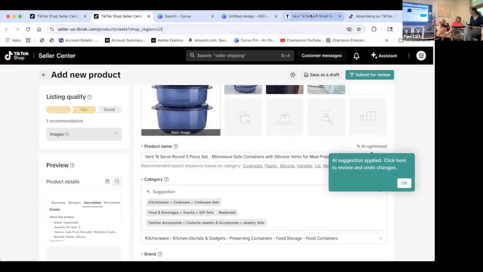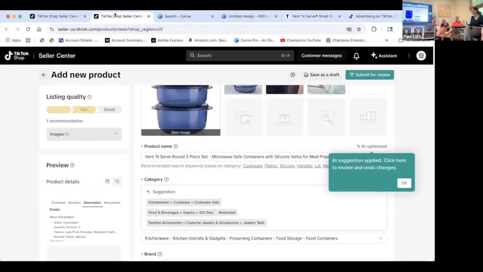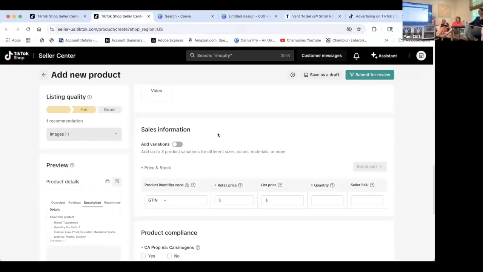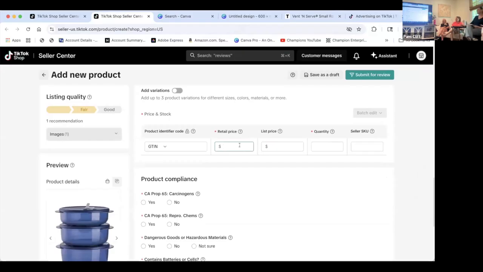Alright, so what's the price on this bad boy? I don't know. 64. I don't remember either. Alright, so $64. It's a website. Do you remember that being $64? That's what it said. Yes, I do. That's why nobody's buying it anymore. That's why I don't sell it anymore.